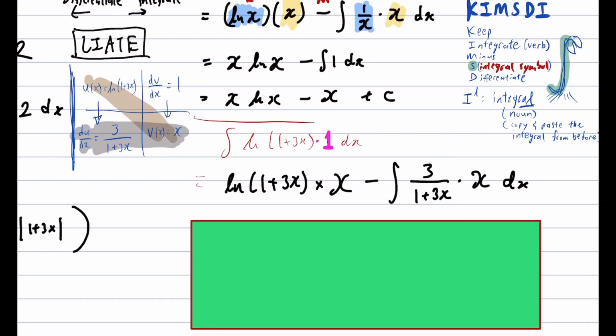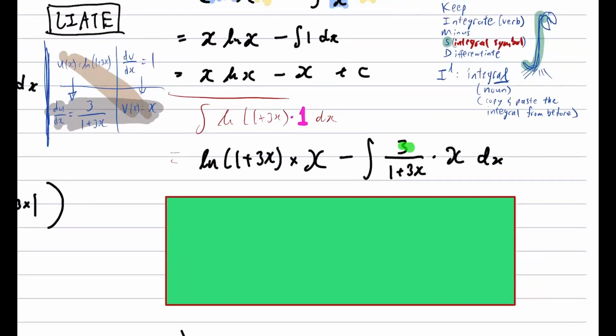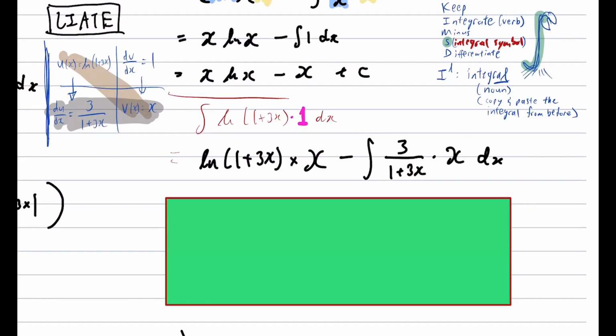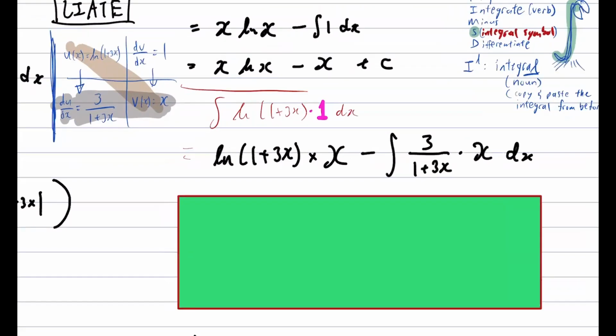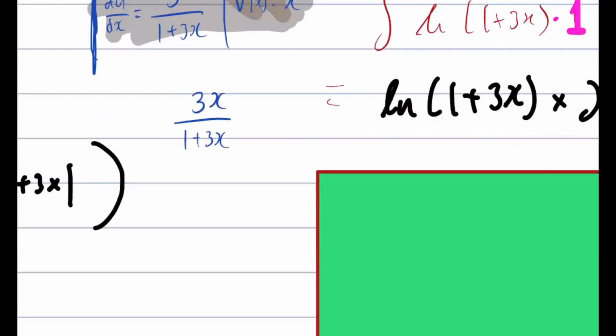Or can I just show you a faster way that doesn't require long division? For the special case where it's the same degree. Actually, you could have rewritten it like this. I didn't show the working, I did it in my head. Let me write it out. So what I'm saying is 3x over 1 plus 3x. You can actually rewrite it as 3x plus 1 minus 1 over 1 plus 3x.